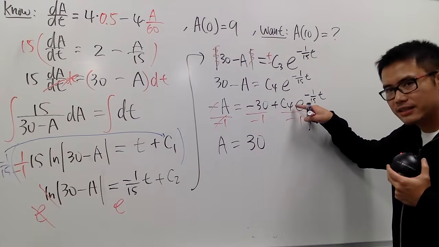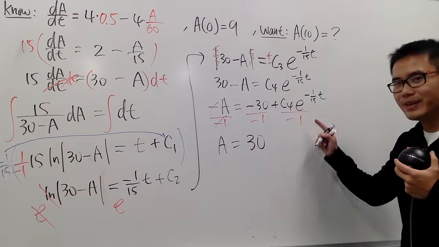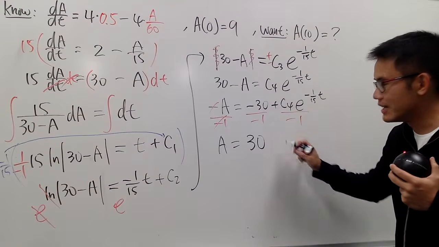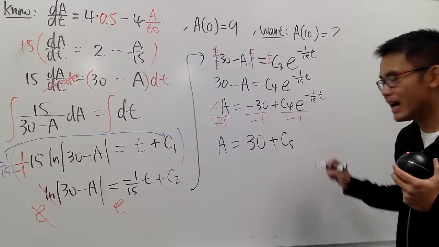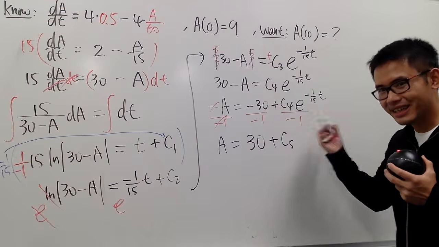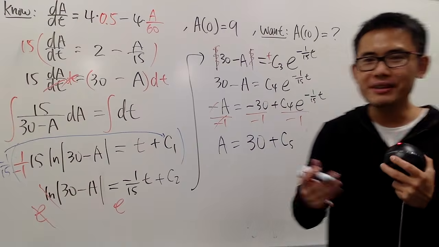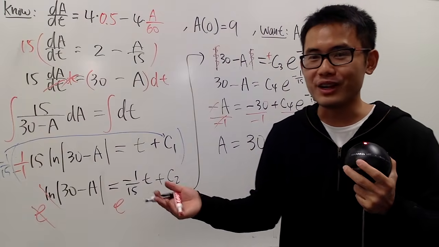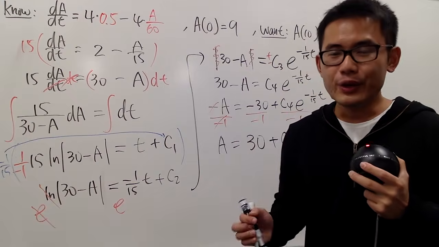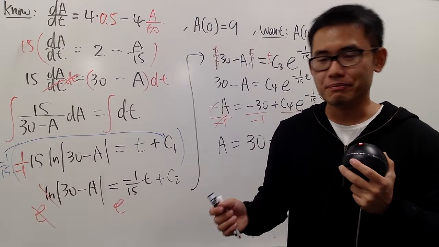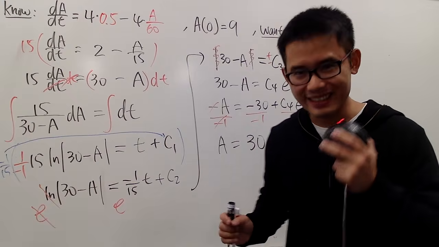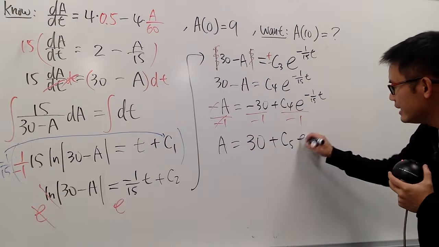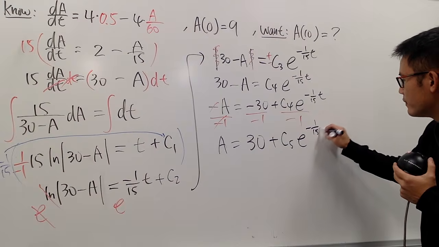c4 is a constant. c4 divided by negative 1, you can say that's negative c4, but let me write this down as plus c5. Get used to this. Constants are a lot of fun. And maybe next time, if you're helping your little brother or your little sister, or maybe your kids, and they're asking you what's 5 plus 8, you can just tell them that it's a constant. That's it. Anyway, this right here is what we have, and then e to the negative 1 over 15 t.